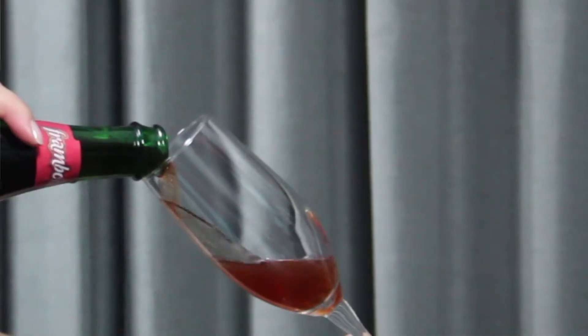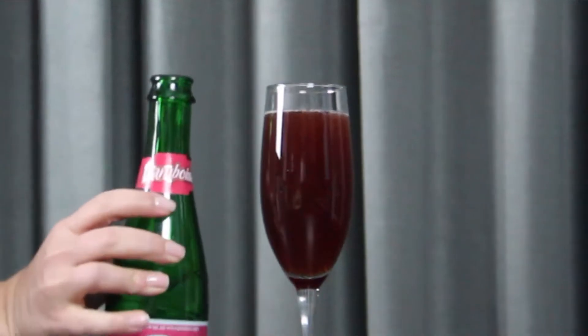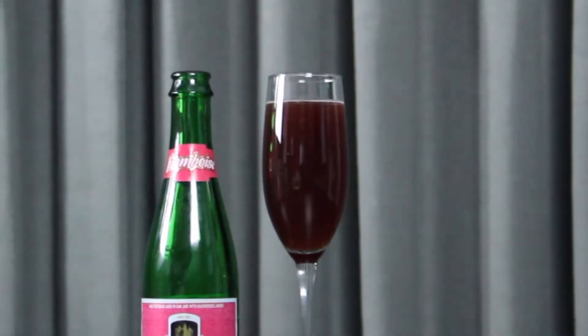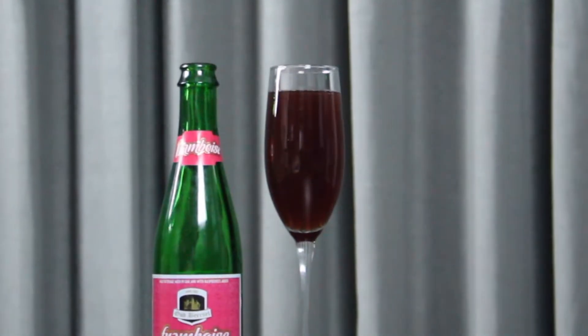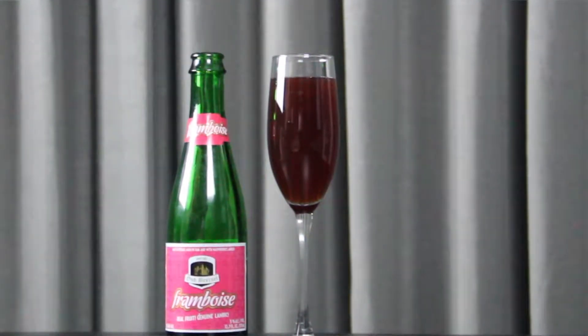What we've poured here is a super classic style Lambic to share with you today. This is a Framboise by Oud Beersel in Belgium — apologies if I butchered that. This primarily Lambic brewery was founded in 1882 and it's still independently owned and making delicious beers. Framboise means raspberry in French. And when you take a sip of this, you feel like you're taking a bite of fresh raspberry pie with the crust and all. You know how when raspberries are a little warm they get that little bit more tart — it's that level of tartness, very slight but also super familiar.